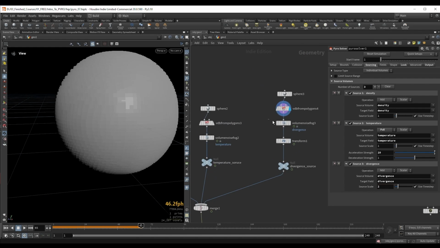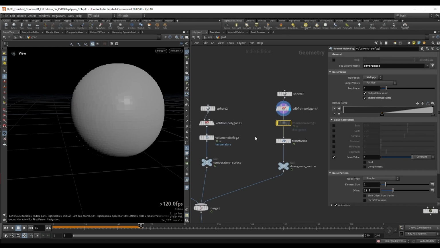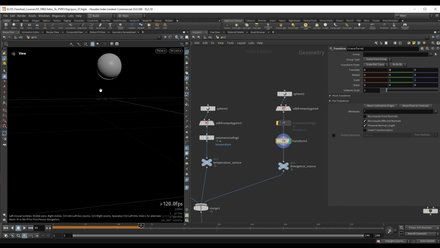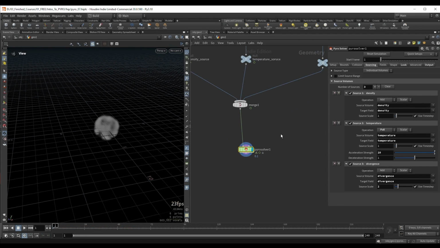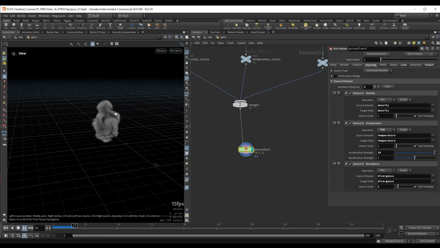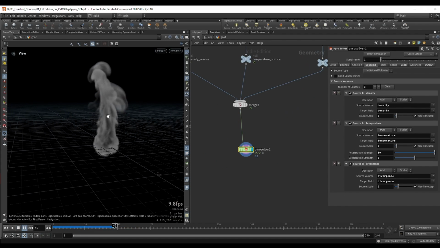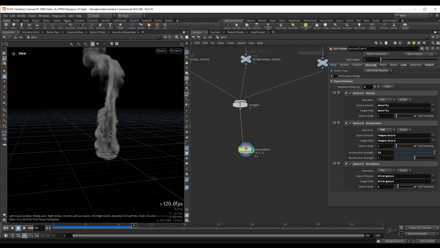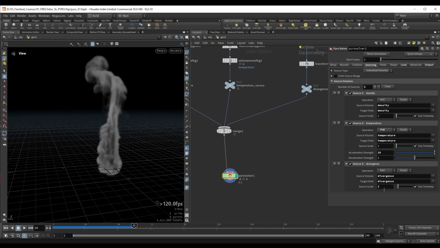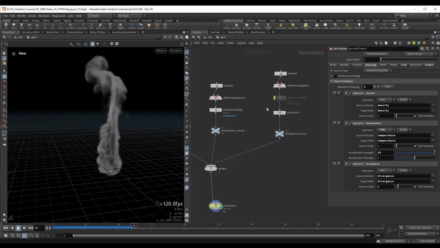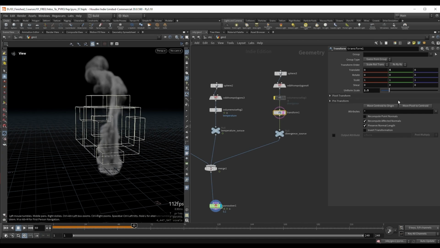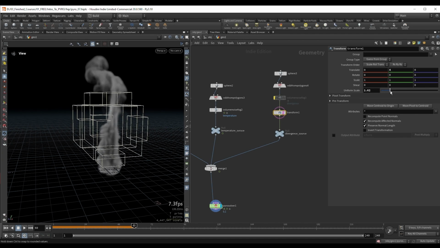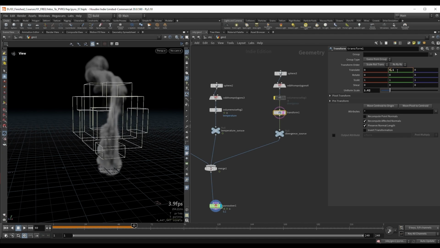And I will also disable the volume noise fog, and let's go to our transform here and keep this where it is. Let's reset and press play and see if this works. So we kind of see something happening, but not so much. Instead of increasing the source scale, we can go to our transform here. I'll press E to template this and I'll just increase the uniform scale. So we cover a larger area over here, and I might want to move this further up.